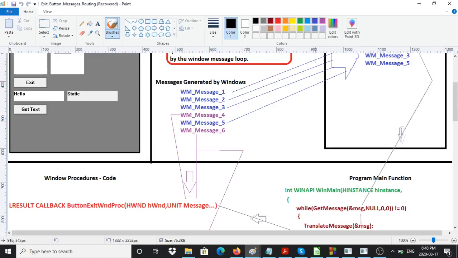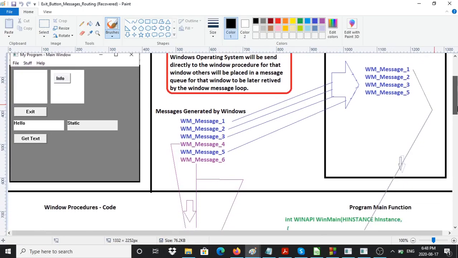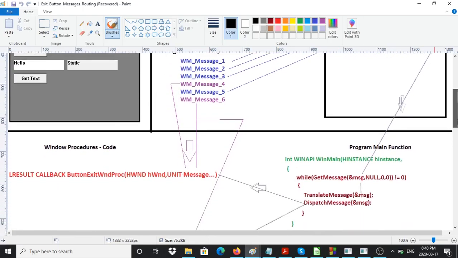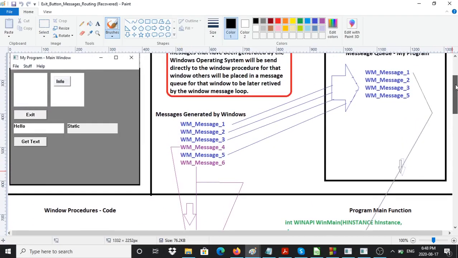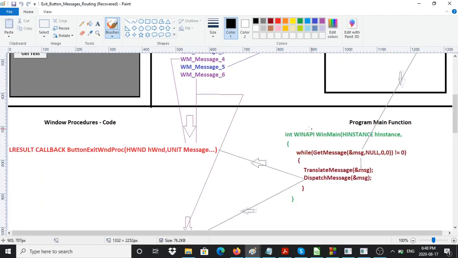Some of those messages will go to the message queue that was created for your program by the operating system, while other messages are sent directly to your window procedure for processing. The messages that were sent to the message queue will be retrieved when GetMessage in your WinMain function comes along, and will be sent from there to the proper window procedure for your window.